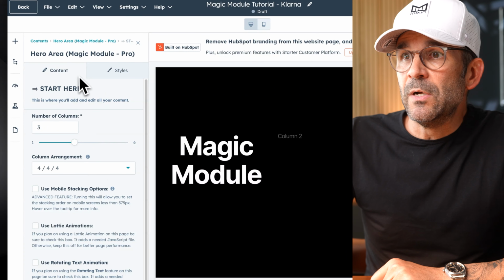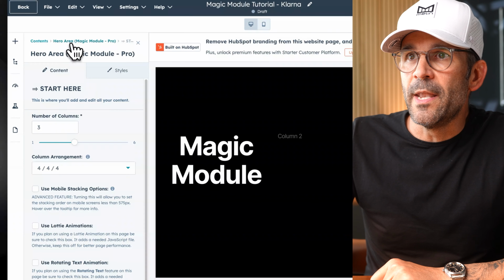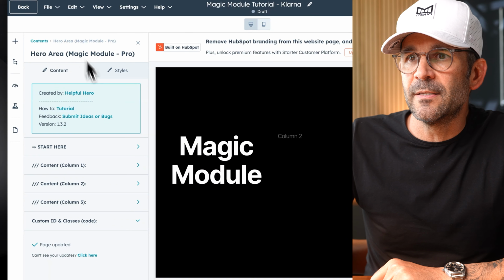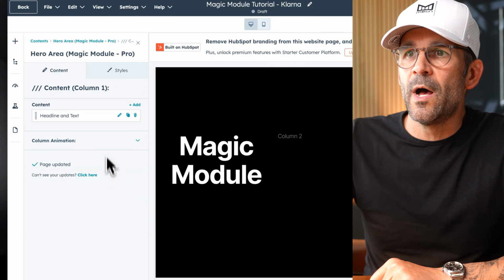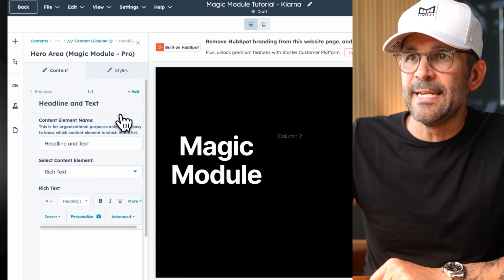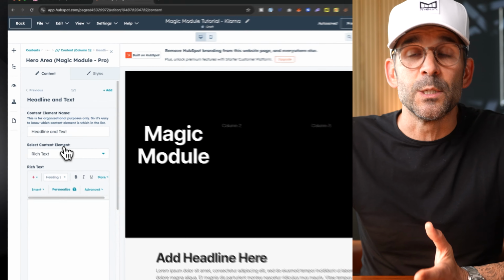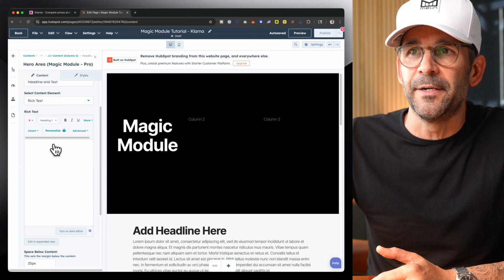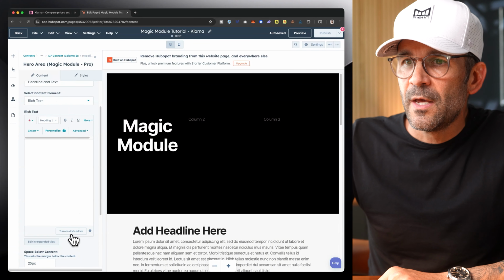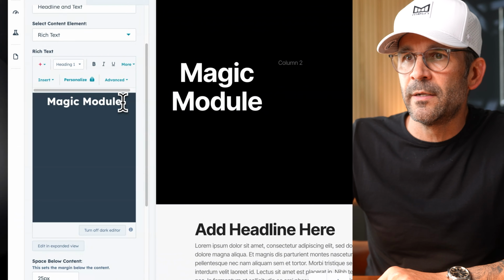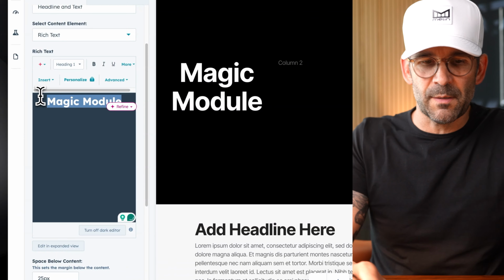Now let's build out column number 1. We'll go into column 1 and edit this content element, since it's already selected on a rich text editor, and that's what we would want to choose. Let's turn dark mode on, and we'll do something like this.